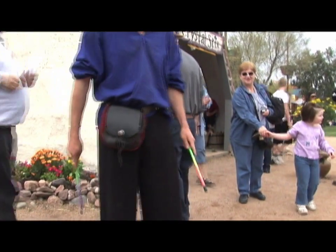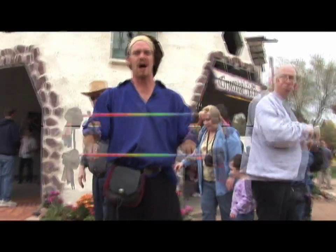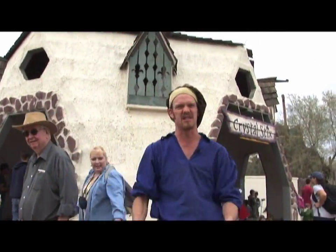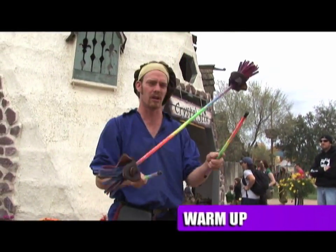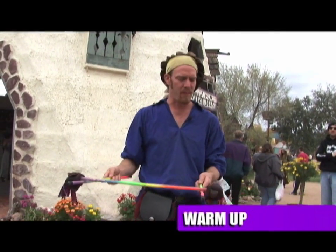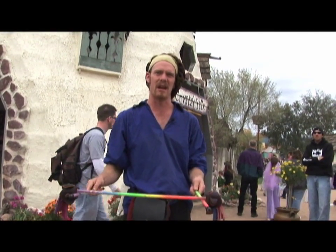Once you're getting used to that handhold, sometimes I like to warm people up with just some tossing and catching to get the feel of the Stix. This is just kind of a warm-up exercise. You can toss it with a little flip by pushing a little harder with one hand. Get used to that. I also like to get people hooked into the end there. This is kind of like spinning the Stix on training wheels.